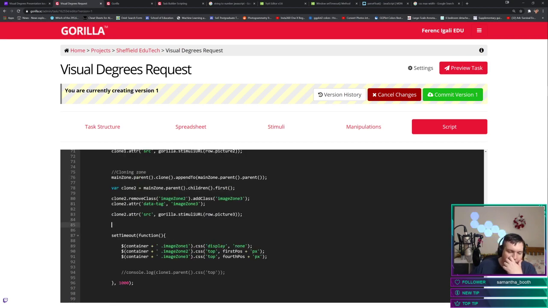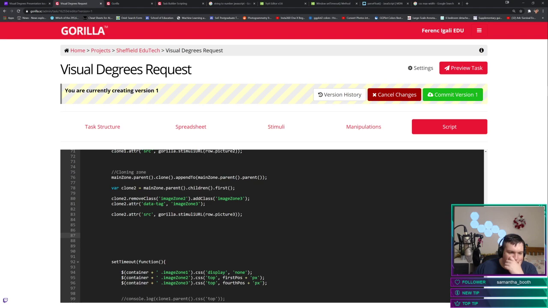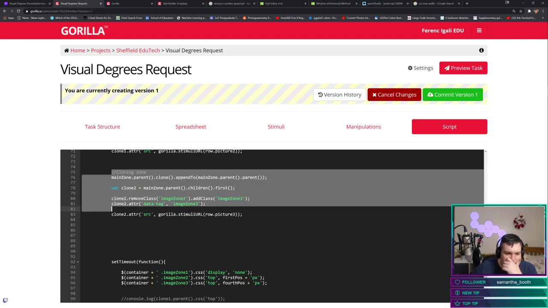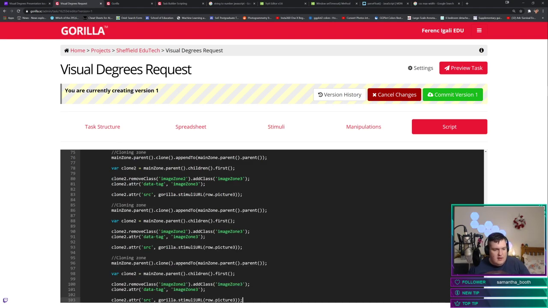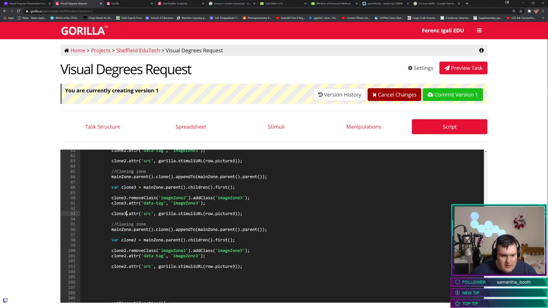So what we want to do now is get the other clones out as well. So let's add the ones to the right hand side. I'm definitely going to clean this up and refactor this because this is a lot of code to do something fairly straightforward. So I'm going to sort this out in a little bit. And then those are the other pictures.